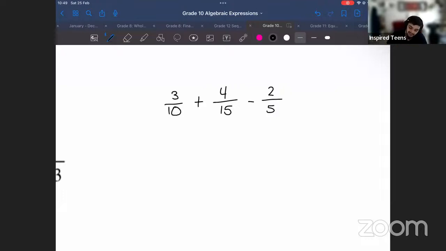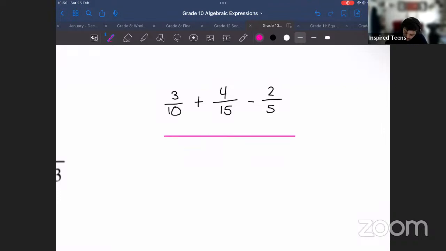Okay, so firstly, if I multiply 10 times 15 times 5, I am definitely going to get a number that is a multiple of all of these, because I'm multiplying all of them together. If I work backwards, 10 would be a factor of that number, 15 would be a factor of that number, and so would the last one. I believe that number is 750. So I could use 750, but that's not the lowest possible multiple. For the lowest possible multiple, you could use the LCD method that you learned in grade 8 if you're really stuck. Alternatively, this one is easy.